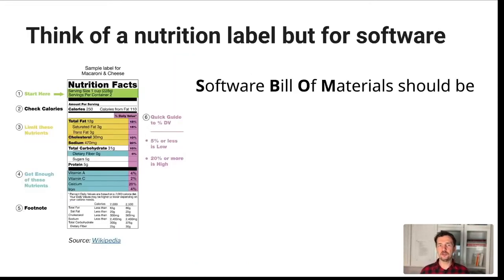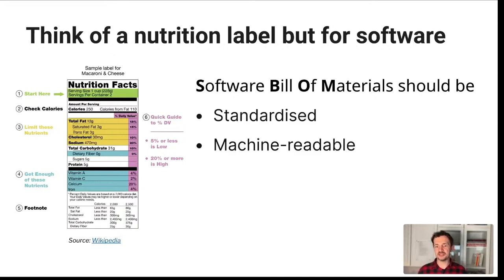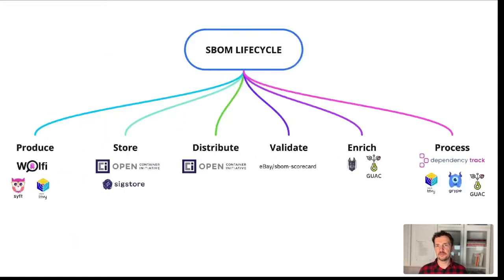I think this crowd knows a lot about SBOMs, software bill of materials. I like to think about it as a nutrition label, but for software, which should be standardized, machine readable, accurate, and complete. And if we take a look at our SBOM lifecycle, we have producers on the left and consumers on the right.